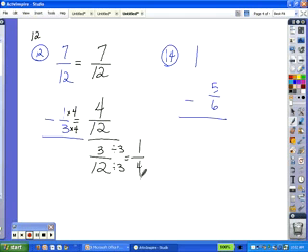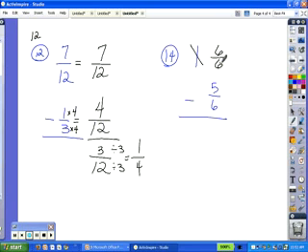If we have a subtraction problem like number 14, and we're trying to subtract a fraction from a whole number, the first thing we're going to have to do is change that whole number into a fraction. If we have one whole and we need to change it into a fraction, we're going to look at the denominator in the subtrahend. Since the denominator is a 6, it's telling us to take this one whole and cut it into 6 pieces. So if you take a whole and cut it into 6 pieces, you would have all 6 pieces. 6/6 equals a whole.